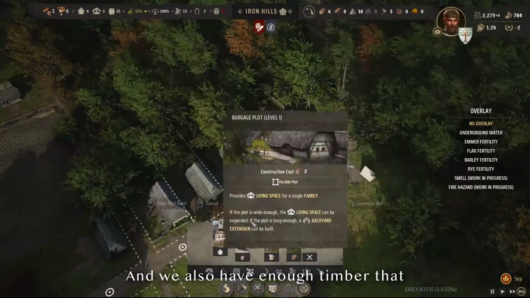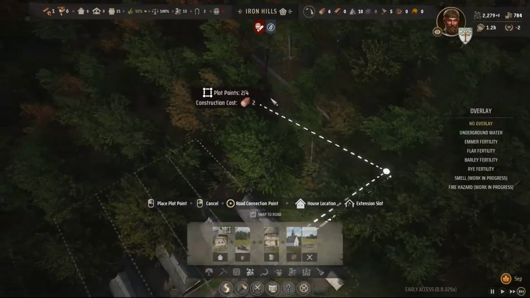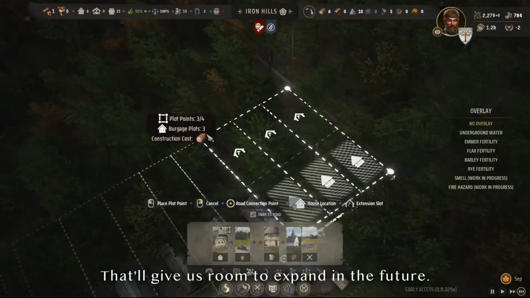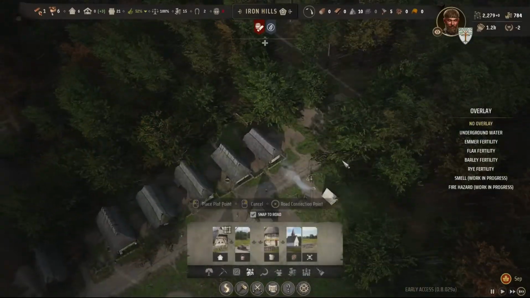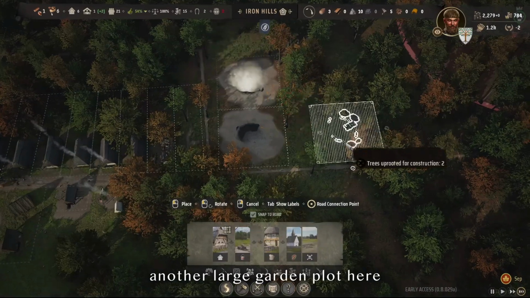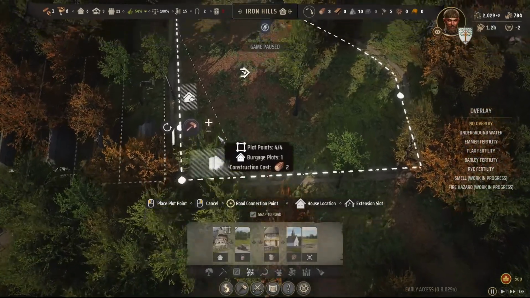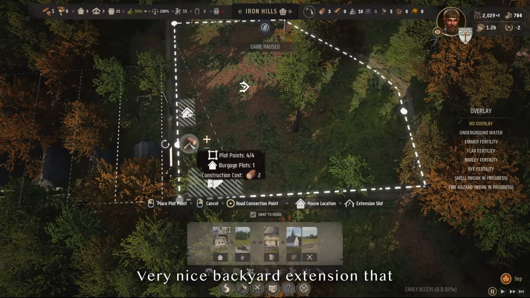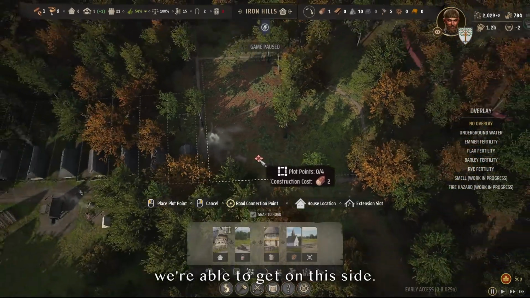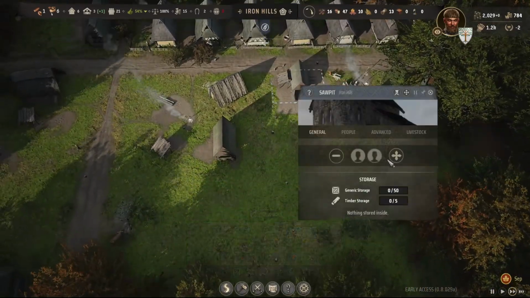And we also have enough timber that we can lay out some more burgage plots. That'll give us room to expand in the future. I'm going to go ahead and map out another large garden plot here. And here we have another very nice backyard extension that we're able to get on this side. And so that'll be another excellent vegetable patch for us.